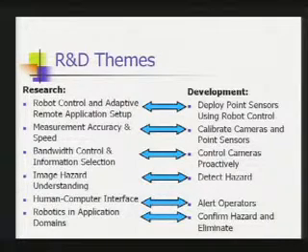When it comes to calibrating cameras and point sensors, again, there is a research component. What is my accuracy? Can I quantify the accuracy? And then can I do it in real time? Speed is very important. Then it comes to controlling cameras proactively. It's very important for bandwidth control and information selection. What type of camera am I turning on?